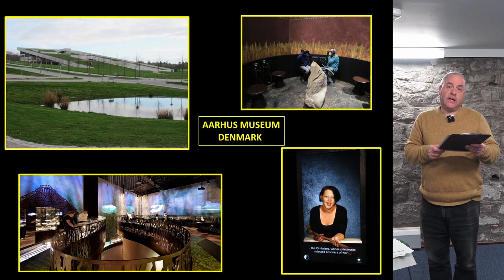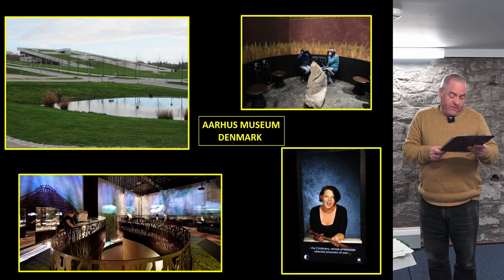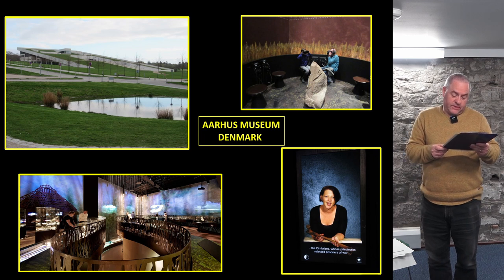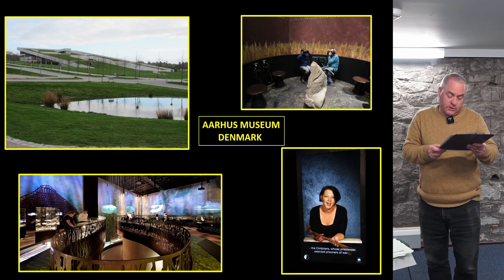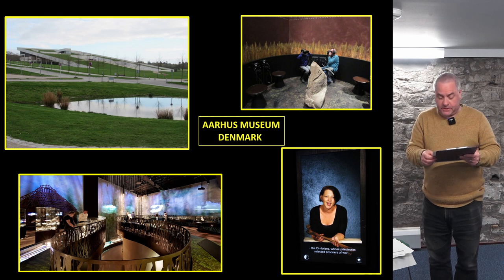It is rooted in place and the human stories it can tell. It opened its final permanent gallery towards the end of 2017. Its innovative landscape-conscious architecture is fused with the deployment of technology. Rather than give visitors tablets, the displays are peppered with large digital screens through which curators talk to visitors if they want to follow up details on the collections and their interpretation.